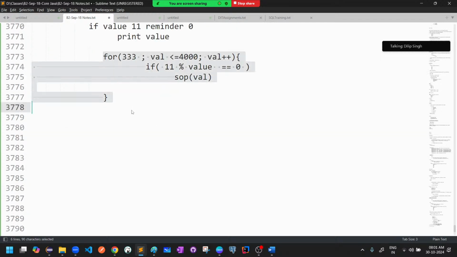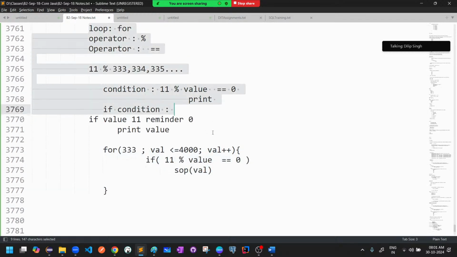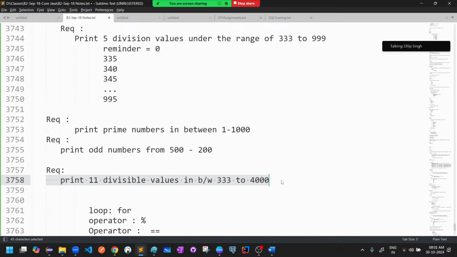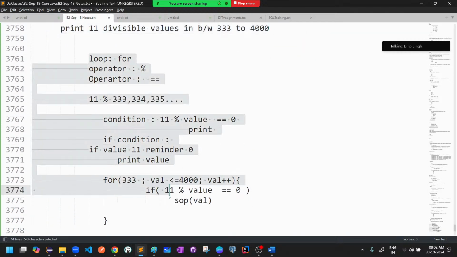So see, 3 lines of logic, but when you are making this kind of thing, you use a double equal to, you use a remainder, you use less than or equal to, plus plus, unary operator, relational operators. Arithmetic operators, relational operators, unary operators, everything is involved in one single requirement. If statement, for loop. So in a small statement, these many topics are involved.